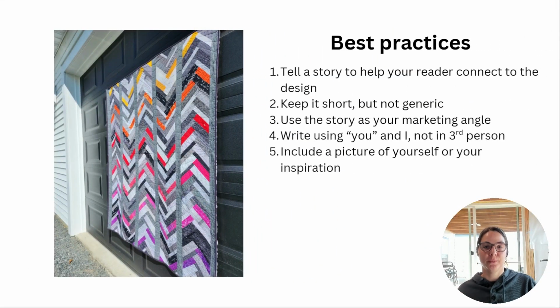The first is to make sure that you're telling a story to help your reader connect to the design. We've talked about this, but it's tapping into those emotional aspects of quilting rather than it just being, here's the pattern, here's the design, make the cool thing, bye-bye, right? We want to tap into the emotions a little bit more. It's a creative pursuit. There's always going to be emotions involved. And so the more that you can tap into that and connect with your reader, the better experience they're going to have. You also want to keep it short, but not generic, right? So we saw in the Scandi Quilts description, it was only a couple of paragraphs, and that's just fine.